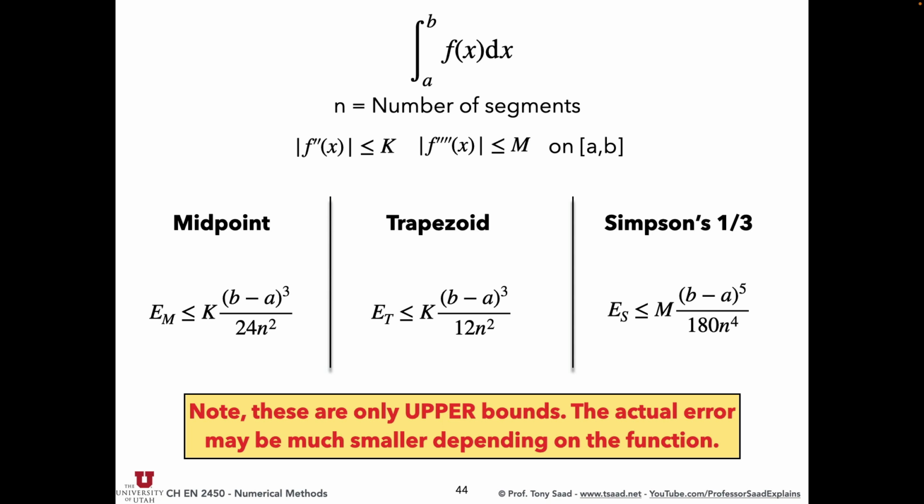Now, for the Simpson's rule, look at this number, n to the power 4. So with a small number of intervals, you're reducing the error by a power of 4. So it is way more accurate than the trapezoidal or the midpoint. And for continuous functions, for example, I would totally use the Simpson's rule. For the same number of intervals, you get 1 over n to the power 4.